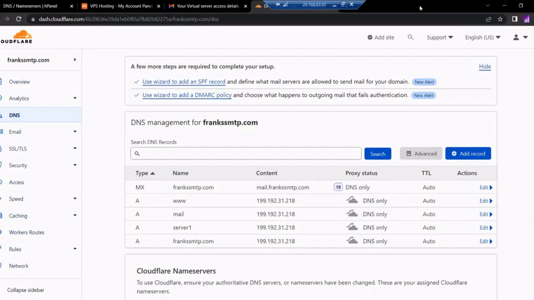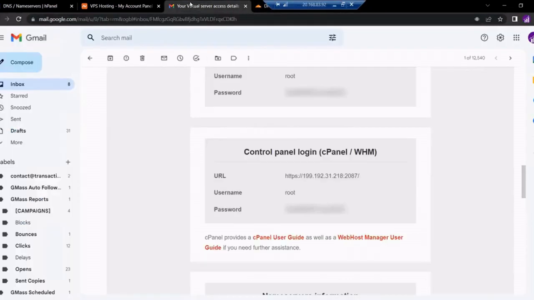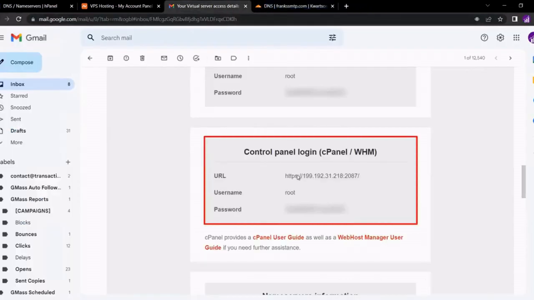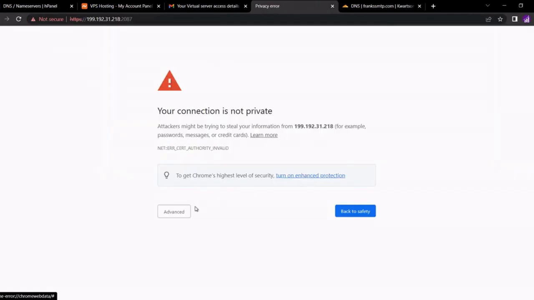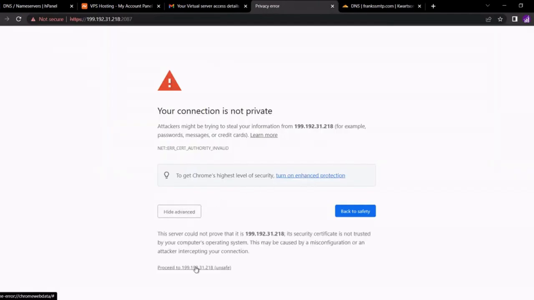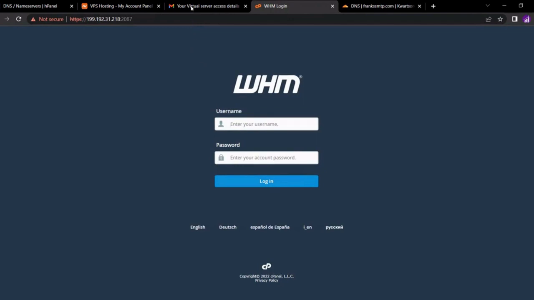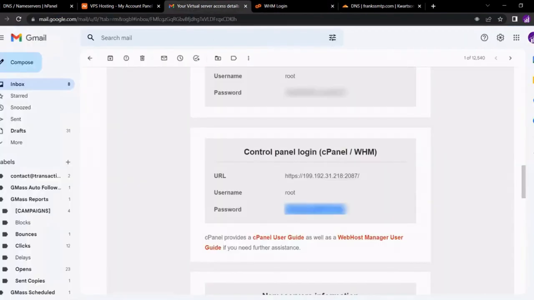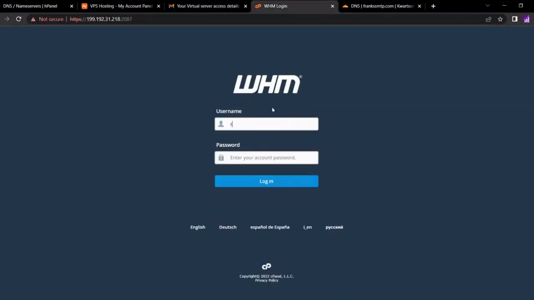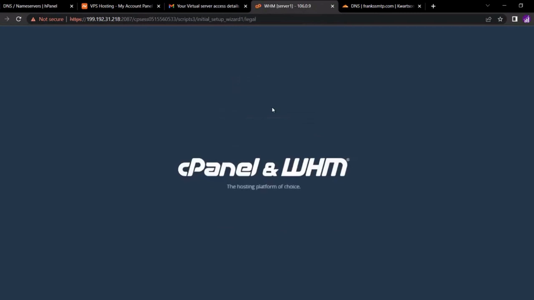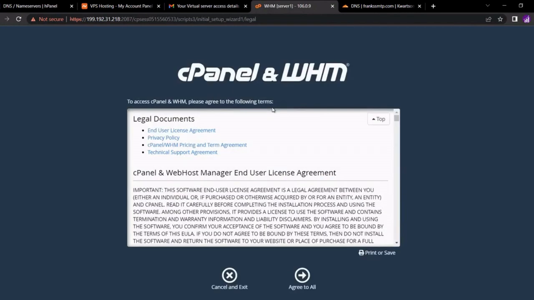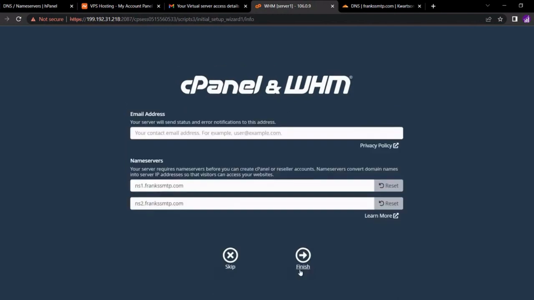The credentials can be found in your email. Here, replace the name servers with Cloudflare name servers and click Finish.